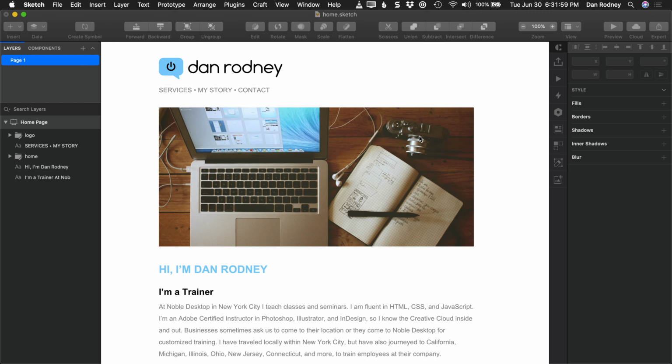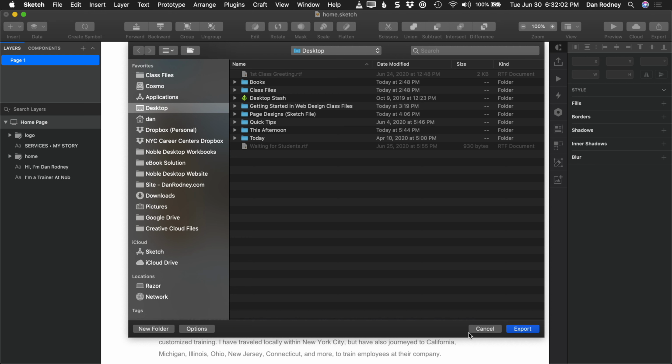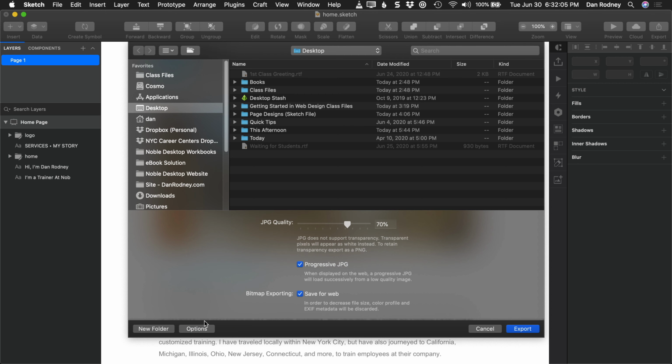So I'm going to click export, and then I'm going to put this onto my desktop here for a second. And under options here, we can see the quality setting for the JPEG. The SVG, there's no settings for. It just exports it, but the JPEG does have a quality setting. So if you don't see that, you want to make sure you show that, and then you can choose the quality. Somewhere around 70 is a pretty good default. I'm not sure what Sketch normally defaults to, but somewhere around 70% is good for the quality. You could go up or down from here if you want to. You could export your photo, see how it looks, and if it looks too low a quality, you could bump it up in quality.